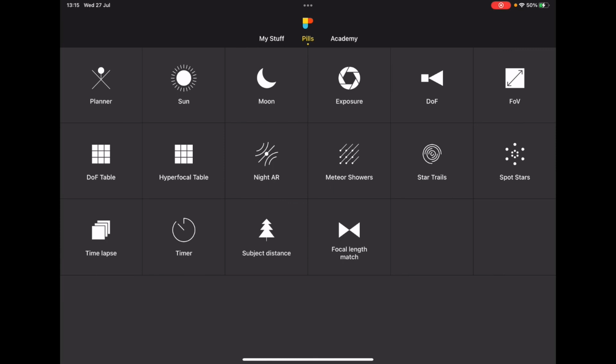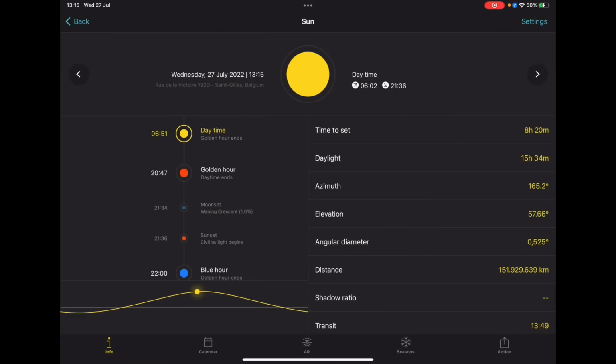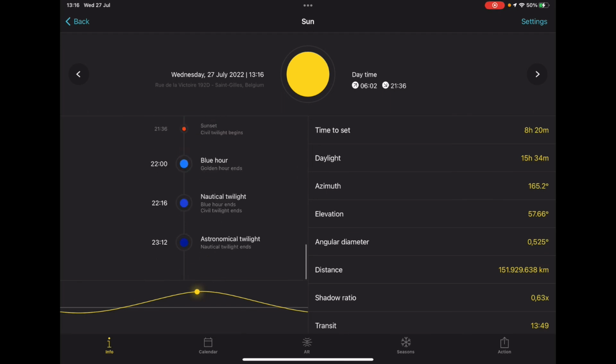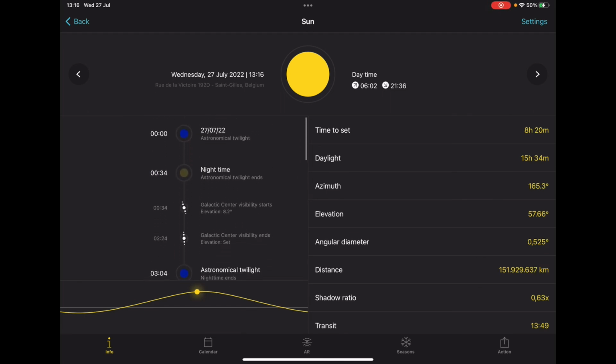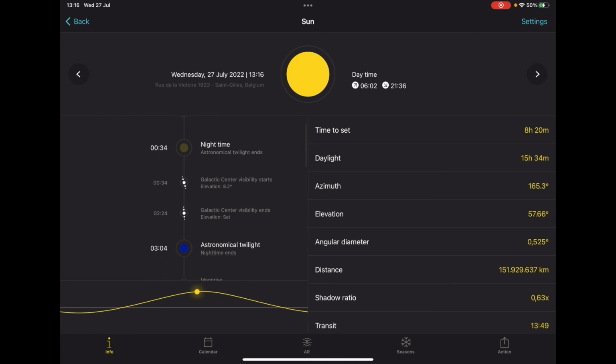Okay, so then there are other tools like the sun. It will tell you where the golden hour is, when daytime starts, the moonset with the type of phase the moon will be in, when nighttime will start, when the galactic core will be visible or will stop or will set.